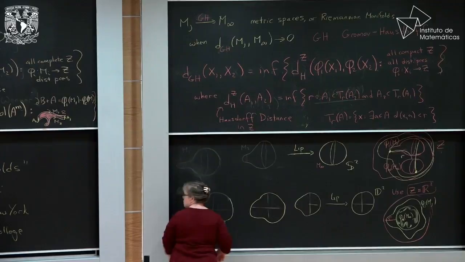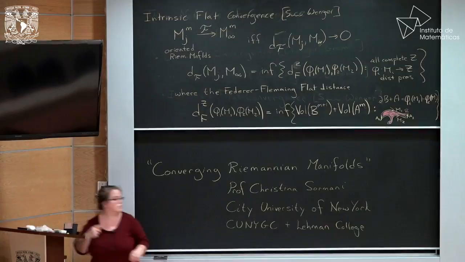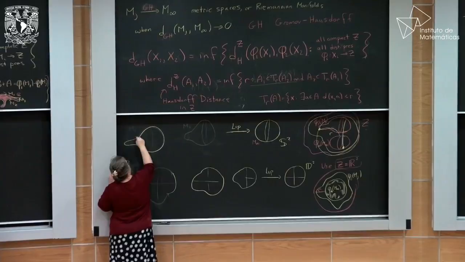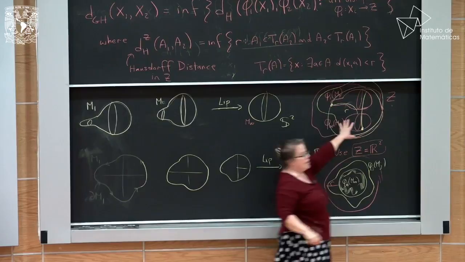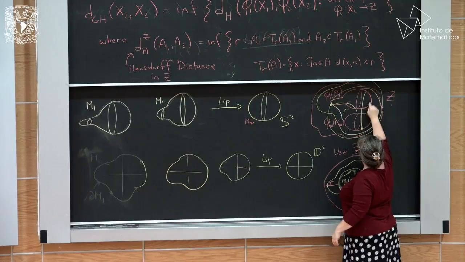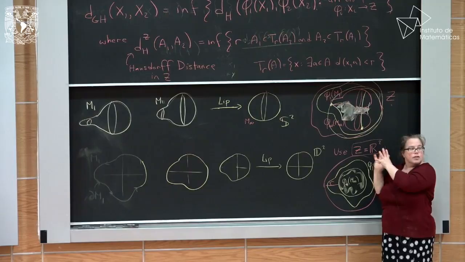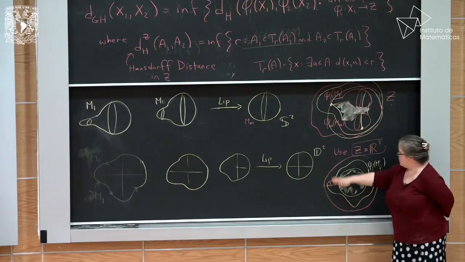Yeah. So for this sequence, which I should have erased, for this sequence that we had here, and we talked about putting them into a common Z, but now when we put them in a common Z, we would measure the volume of the region in between them. Not a radius, but a volume. Or for this one, if we want to estimate the intrinsic flat distance, we put them into this common Z, and we're estimating not this radius, but the volume of the region in between.